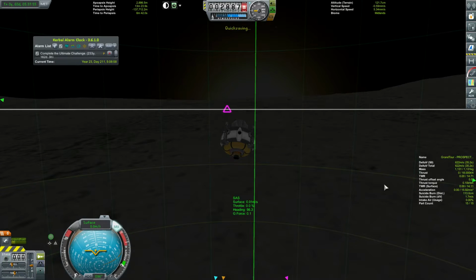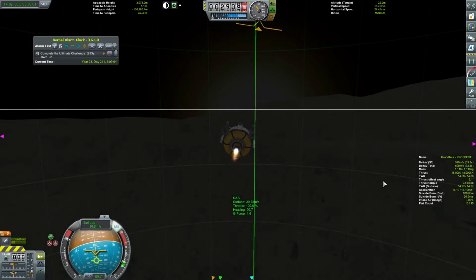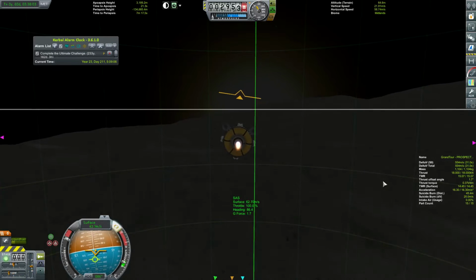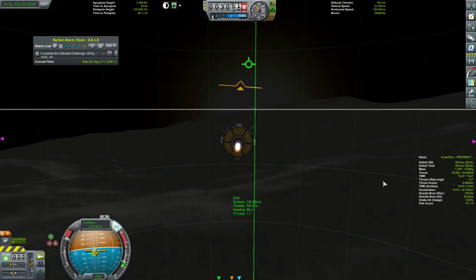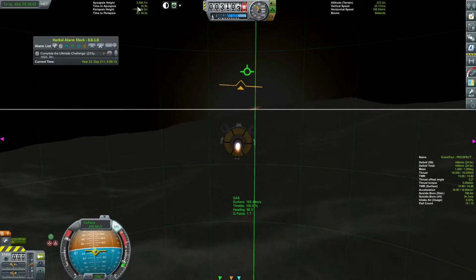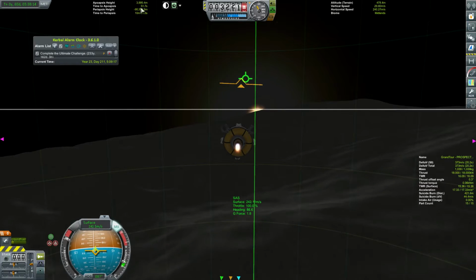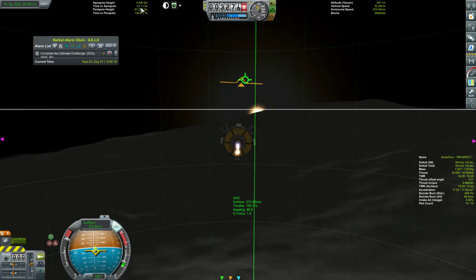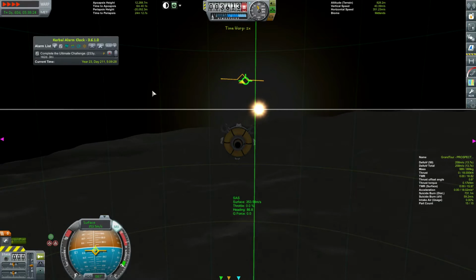Let's hit F5. Let's hit Z and get right to the horizon here. We want to be as efficient as we possibly can be with this guy. We're going to get him right up to 12, and then we're going to stop. There we go. Whew.